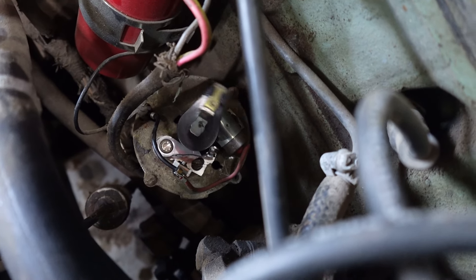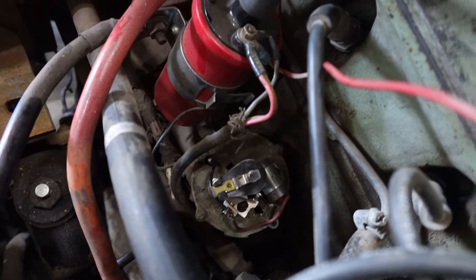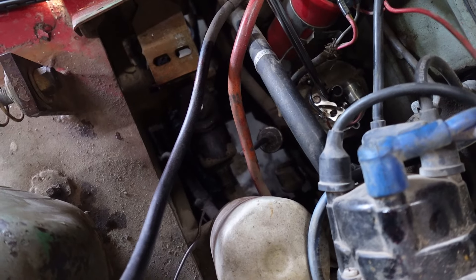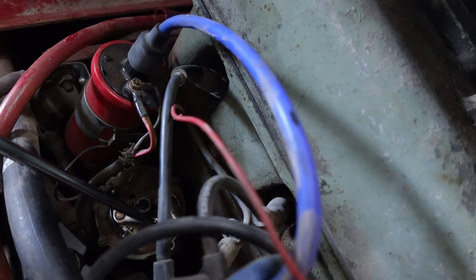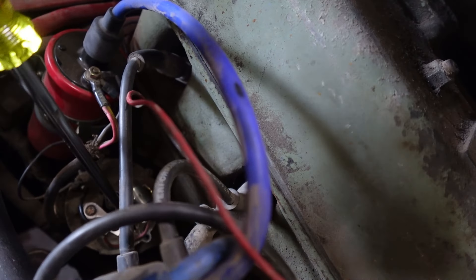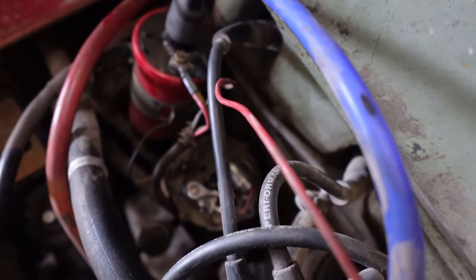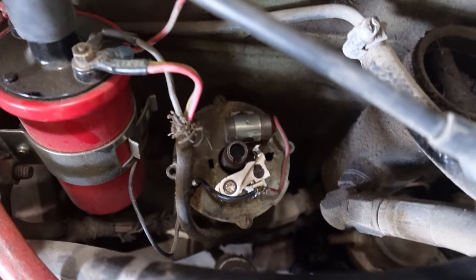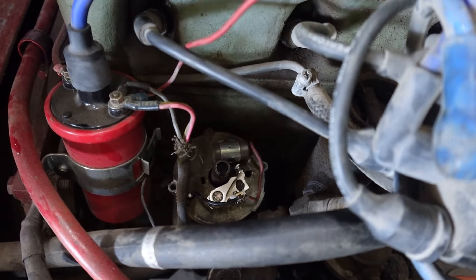No spark. Let's have a little play — screw it over there, see if we've got any... it seems like we've got power down there. She just needed a bit of a jump start, needed a bit of a flick in there. There you go, brand new points. Now that I've got some spark there, let's try the dizzy cap back on and see if we can get this thing running.